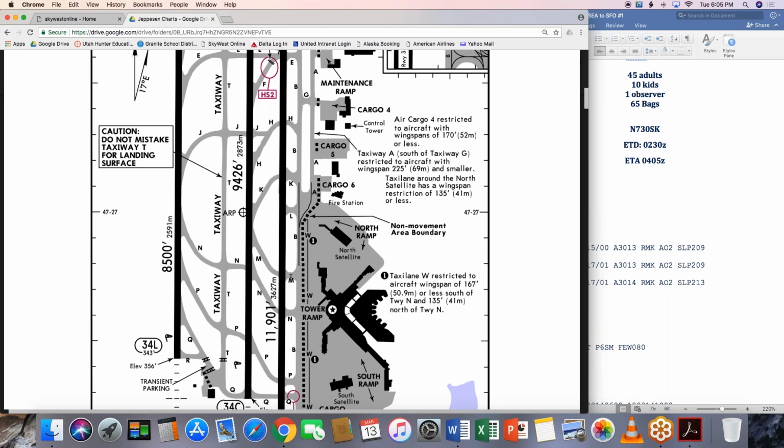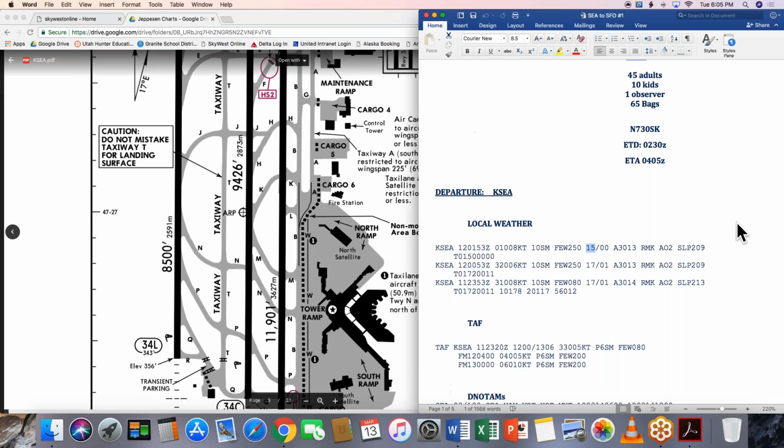Okay, so that being said, 14 degrees would be our standard temperature. So what's our deviation from ISA? Look at our temperature now and figure out our deviation from ISA. Is that 15 the one you're talking about? Yep, so our temperature right now on our METAR is 15 degrees.